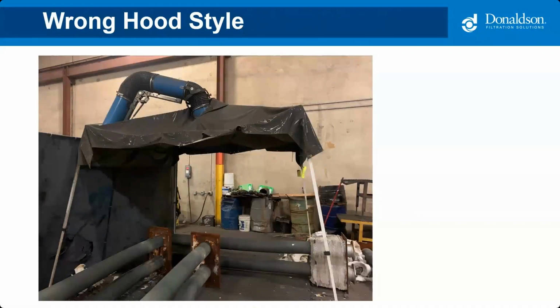This one is probably my favorite. Somebody took their tailgating tent and put a big tarp over the top to turn a portable weld fume extraction arm into an ambient weld hood. An A for effort, I guess, but not an effective means of capturing the weld fume around this area, but a fun one to share.